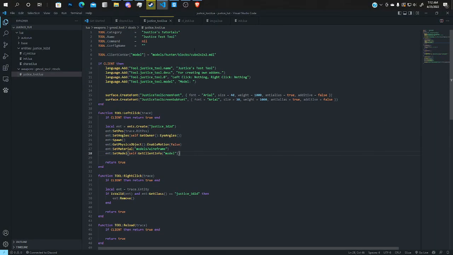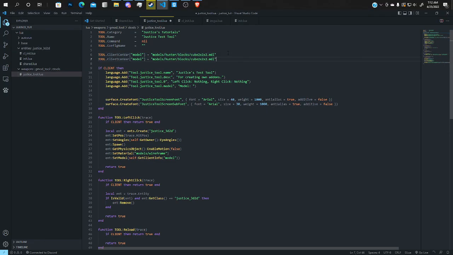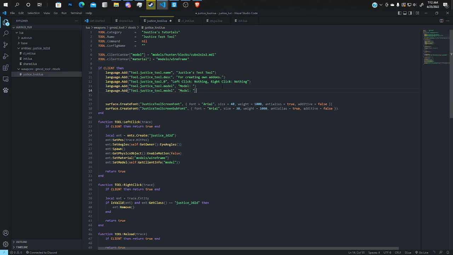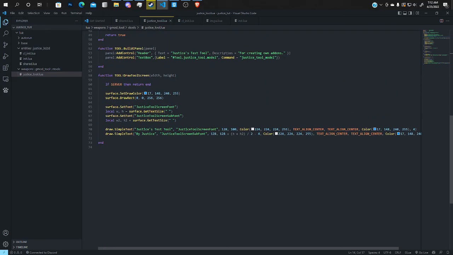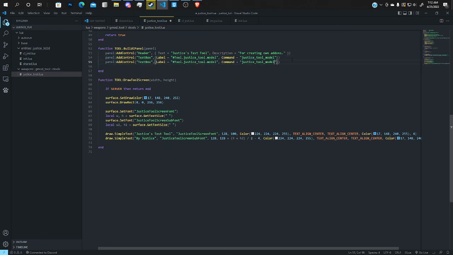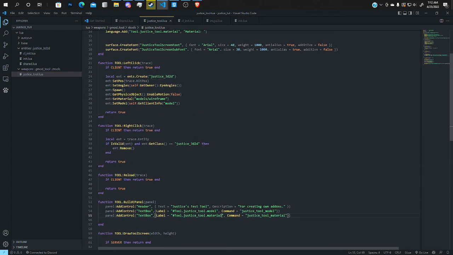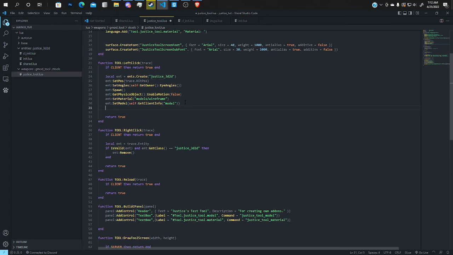And we can do the same thing with the material, so we're going to do that real quick. We're going to have to just refresh. We're going to rename this material, and we're going to just use wireframe as the default one because that makes more sense. We'll add a language for it. Just copy and paste, nothing special. Okay, and then down here we need to just change this out with material. Language.tool.material. Okay, cool. And then we'll do the same thing here, int set material.